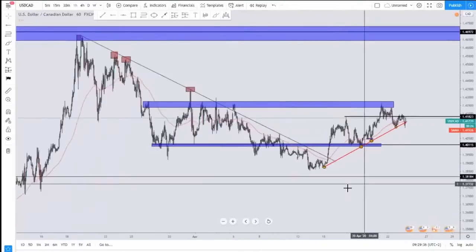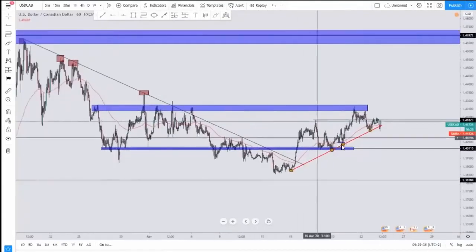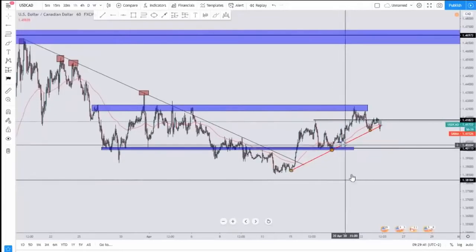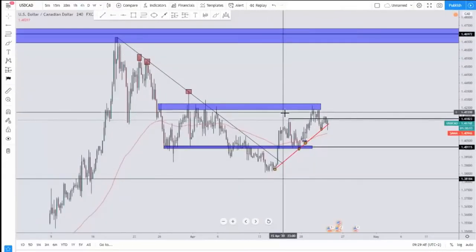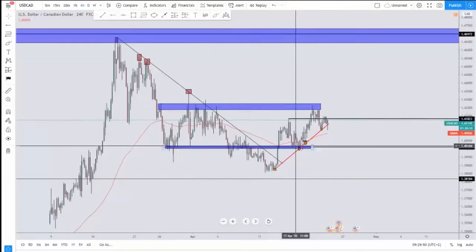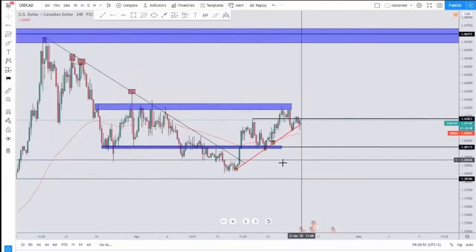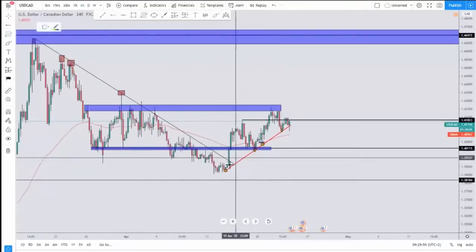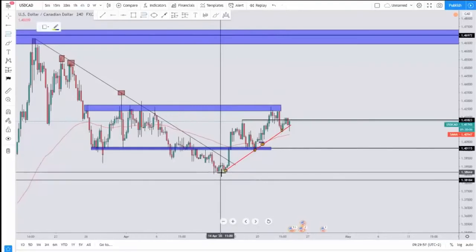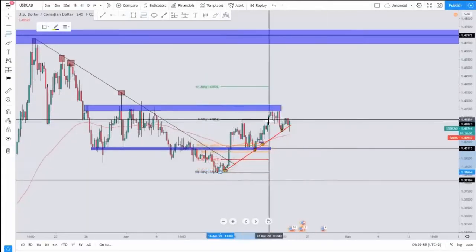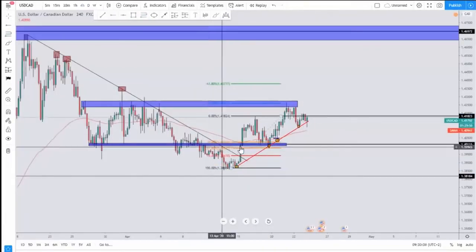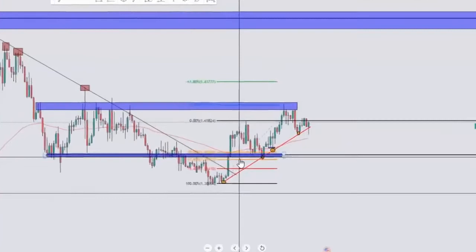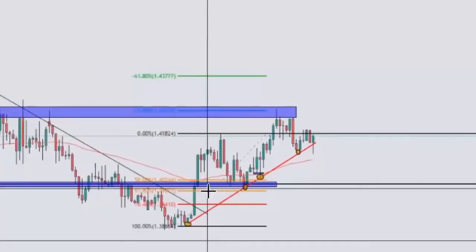So now I'm going to go through why I took a trade right here. So as you can all see, we broke this major downtrend to the upside, made a retest back to not only this key level, but what I call the golden zone, and I'm sure many of you are familiar with it. The 50 to 61.8% fib level. This is what I call my golden zone.